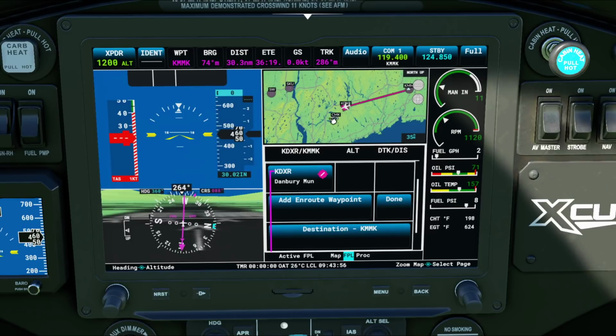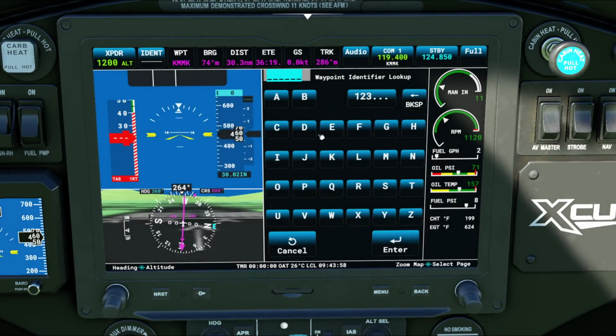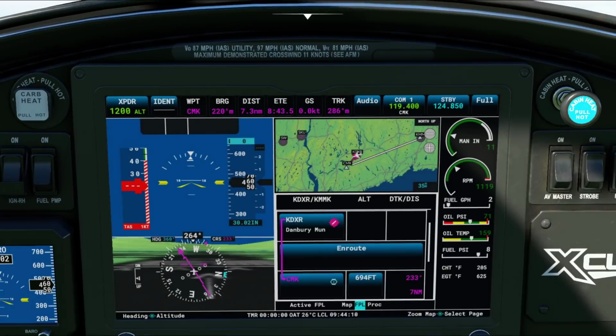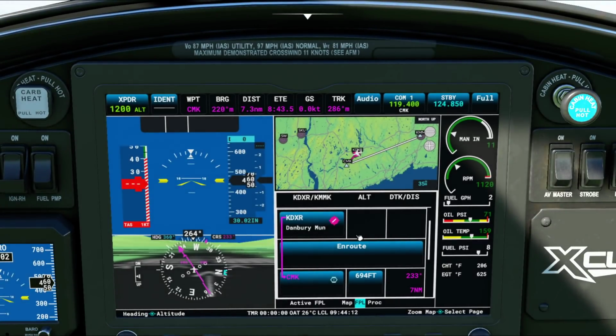Now, if we wanted to get a little crazy here, let's say we want to go down to Carmichael VOR or something like that. I could go in here like this and type in Carmichael and press enter, and ta-da! I've got an even crazier little flight plan. So that is one of the greatest features of this, is how quickly and easily you can dial this stuff in. Again, this is for good visual flight rules and stuff like that.